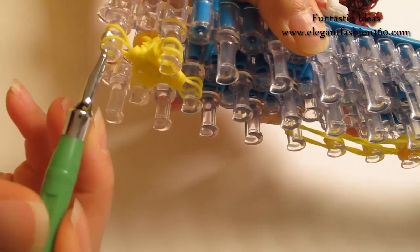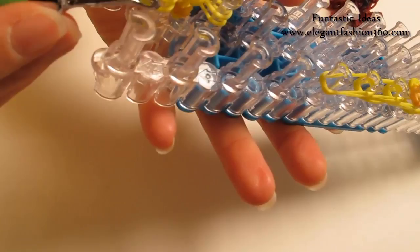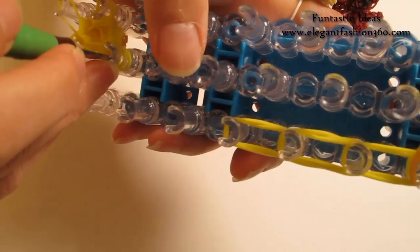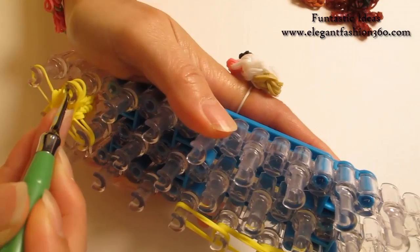Go inside this band, grab the bottom one. Hook it to the next one. So now this peg has three bands on it. So you wanna reach in and grab the bottom there and hook it to the next one. The same, you see three bands on this peg. So reach in, grab the bottom there, hook it to the next one here. Grab the bottom there, hook it to the next one here.